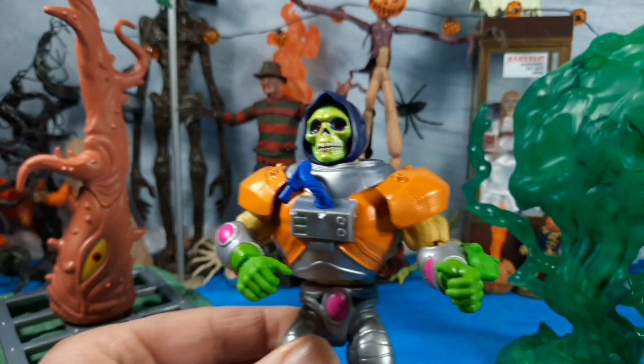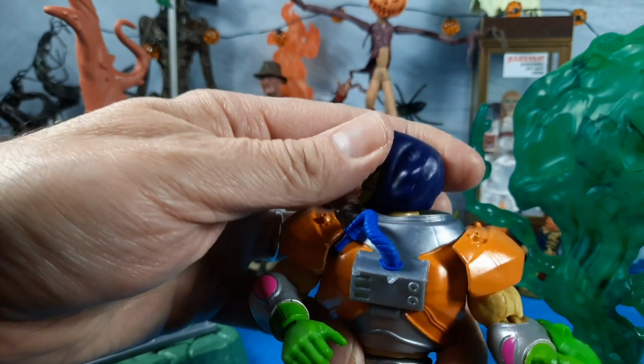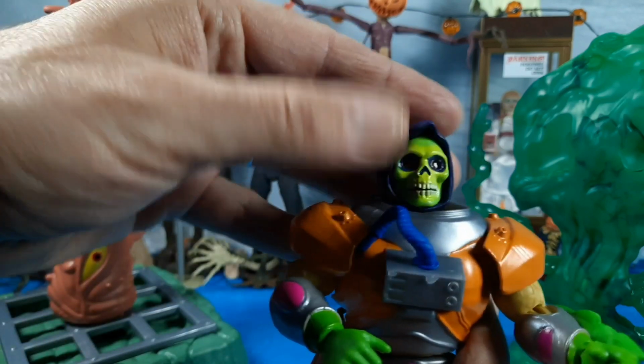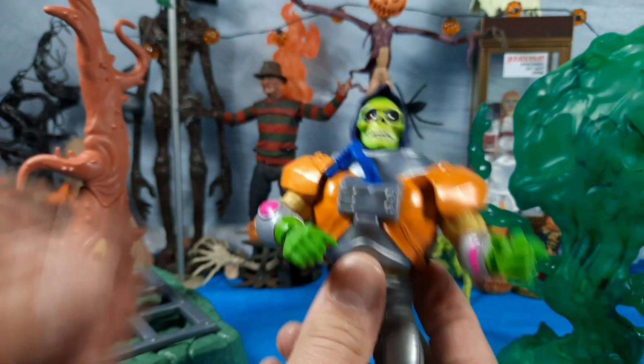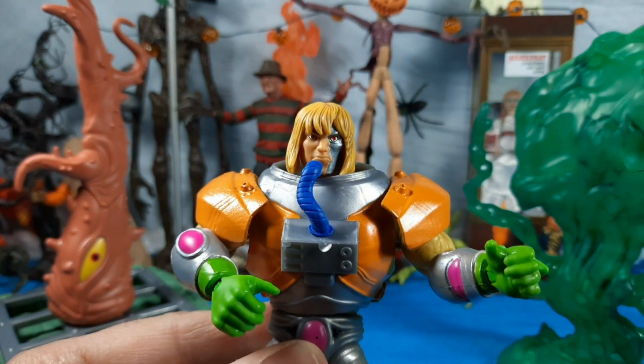All right, we got Skeletor's head. That was the spare head from the Keldor 2-pack. Right, so the suit's a special armored suit. Could be, I guess, evil and get in Castle Grayskull and steal it. So that works well too. Good articulation for the most part. I like it. And one more for fun.